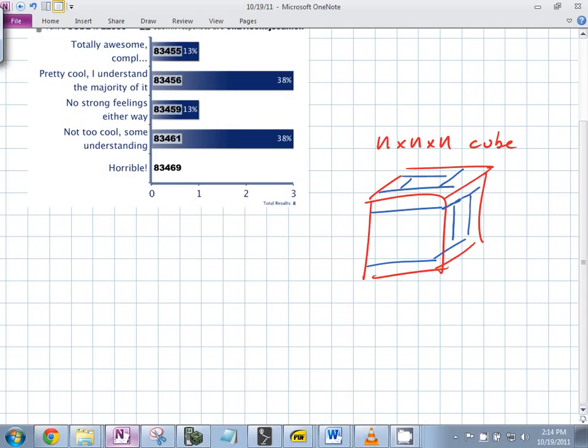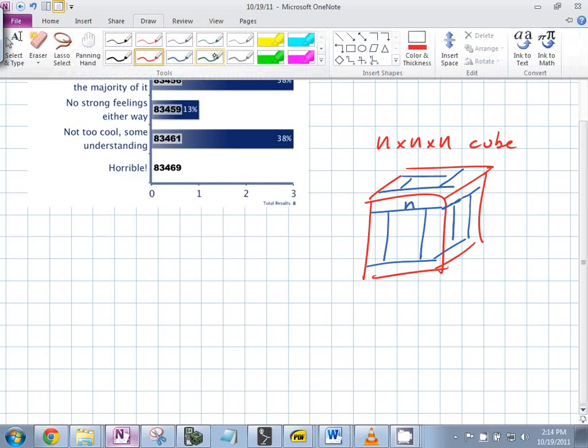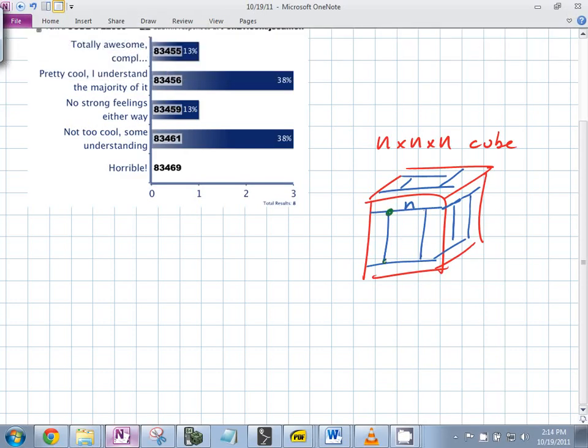if this is n going all the way across, what's the distance from here to here? N minus 2. The overall shape of the object in the center that you can't see is a cube. It's not an n by n cube, because that's the whole cube. The inner cube that you can't see, what's the dimension of that cube? N minus 2 what? Cubed, exactly. It is n minus 2 cubed.